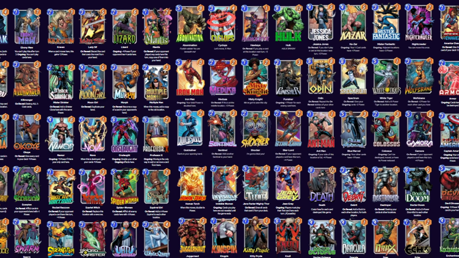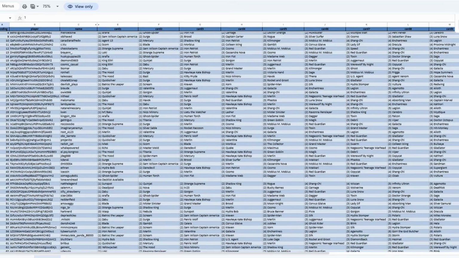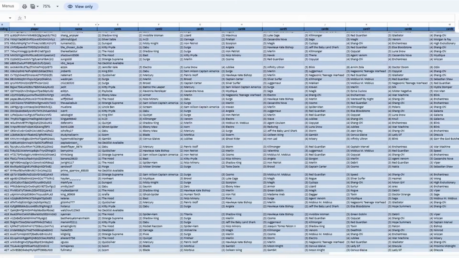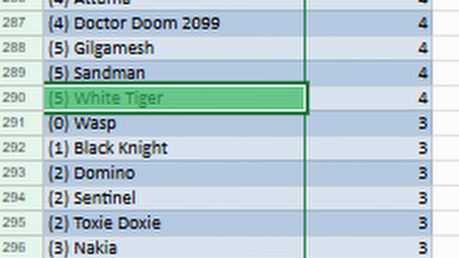And we're gonna dust it off and take this deck into the biggest Marvel Snap tournament ever, Golden Gauntlet, and see how well a new or returning player can fare against the absolute top meta decks possible. The tournament is composed of 869 people, and none of their decks are like mine at all. For example, there's only 4 people in this whole tournament, myself included, that have White Tiger, and the other 3 are completely different than my deck. So it should be interesting to see how this goes.